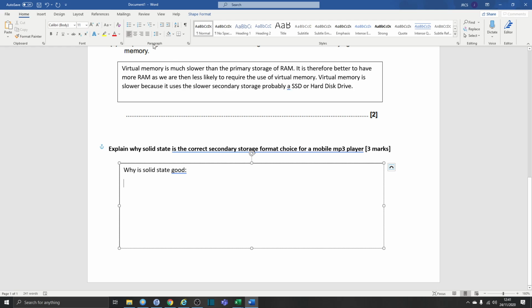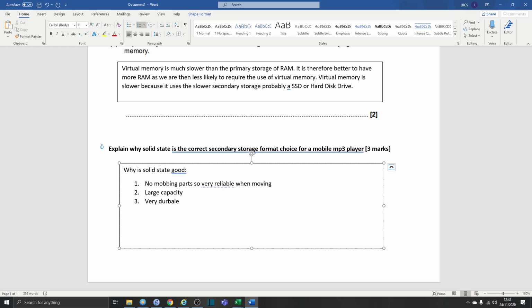These are the reasons that you want to put. No moving parts, so very durable. I'll put very reliable when moving. Because it's got no moving parts in it, you can move it around. Large capacity. Everyone forgets that. You're not just saying why a solid state drive is better than a hard disk drive, which is what you're thinking in your head. It's actually why it is an acceptable choice, and it's also acceptable because it has a large capacity. And they're very durable.